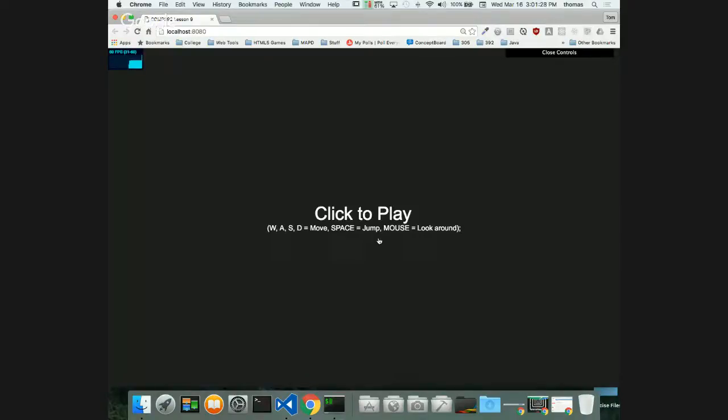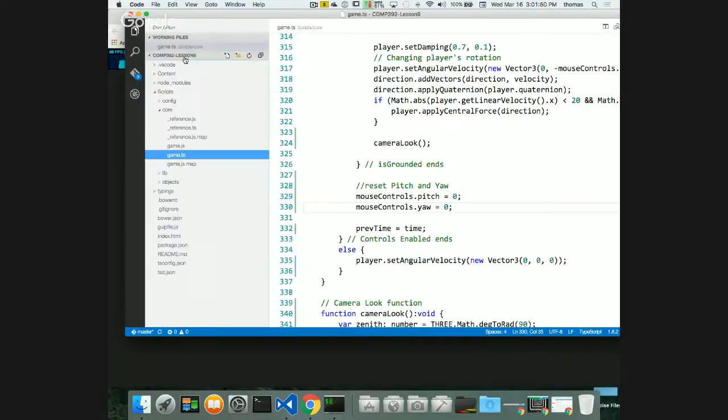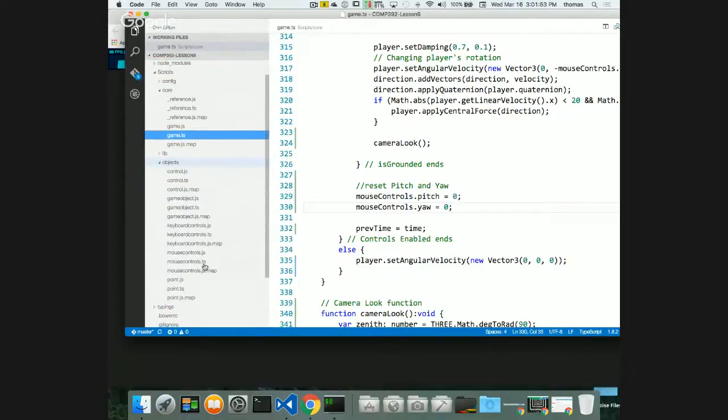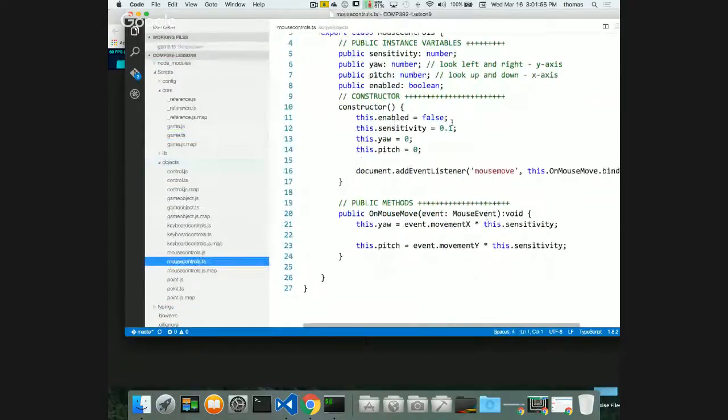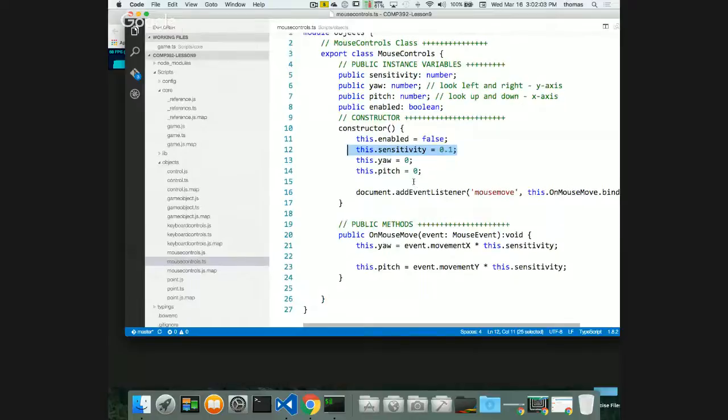I found that when I'm yawing to the right and left, because of the natural resistance of the ground, and my player is running against the ground, my sensitivity, which I've set at 0.1 from my mouse, and I'm just going to go back to my mouse sensitivity for a second. Let's just look at that. And that's in another file. That's in our objects.mouse controls, right? Remember, I set my mouse sensitivity to 0.1, right? And that works great from a player moving perspective.